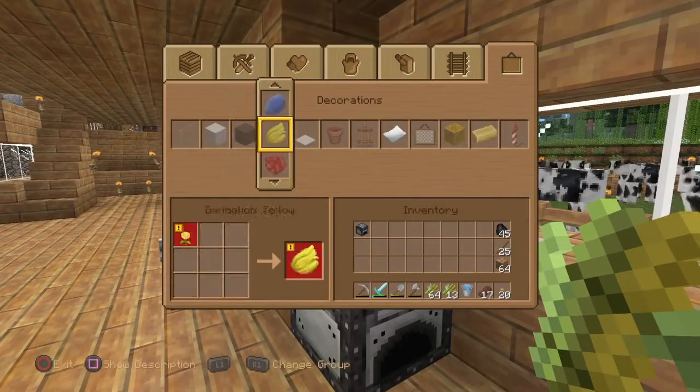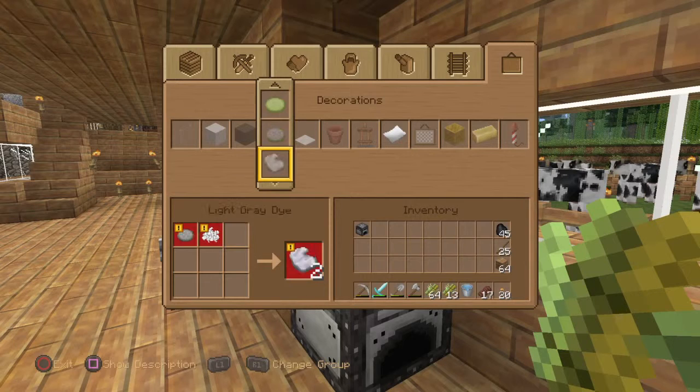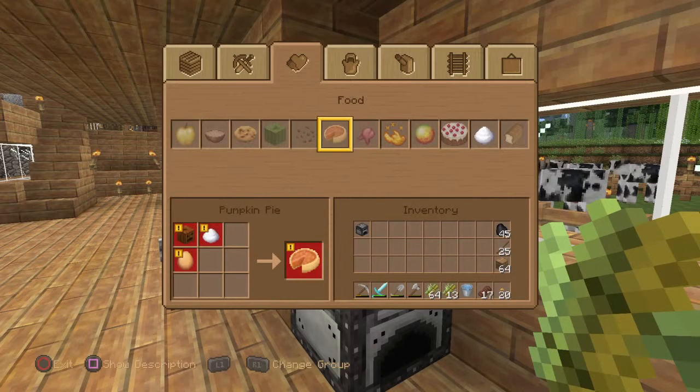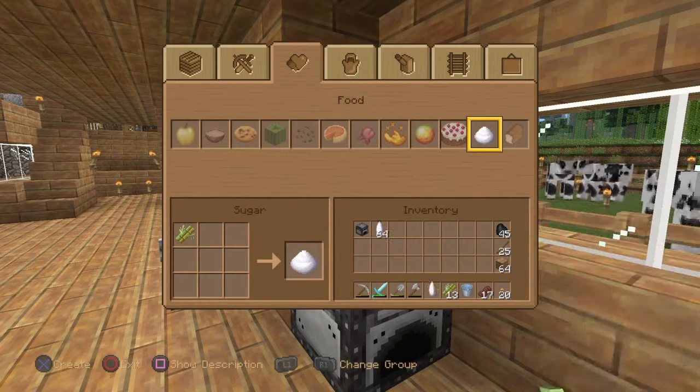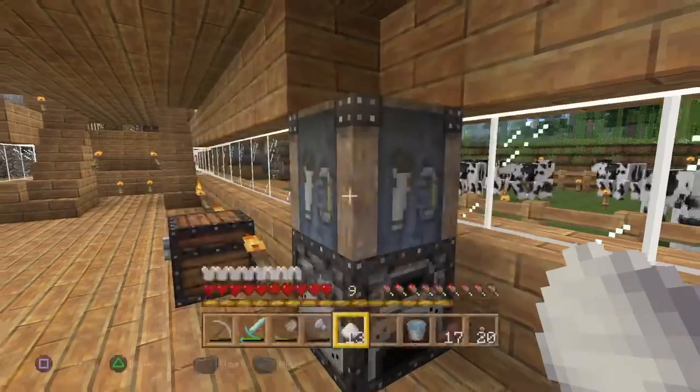Okay, so let's make some sugar. Not this bone meal. Is this even where I make sugar? Can I make sugar here? No. Make sugar here. There we go. Let's make one sugar. Come on, give me the sugar. I'm just gonna use all this.